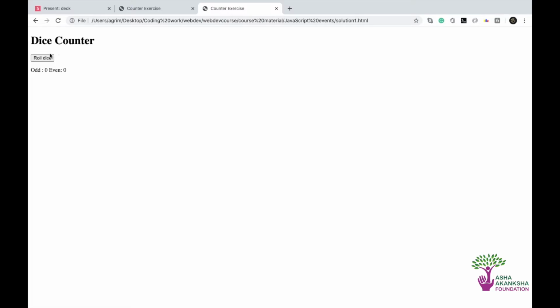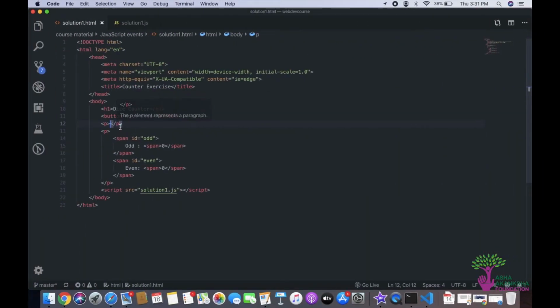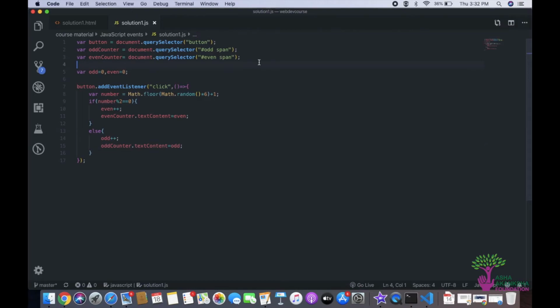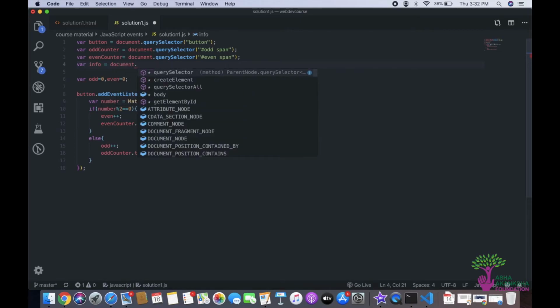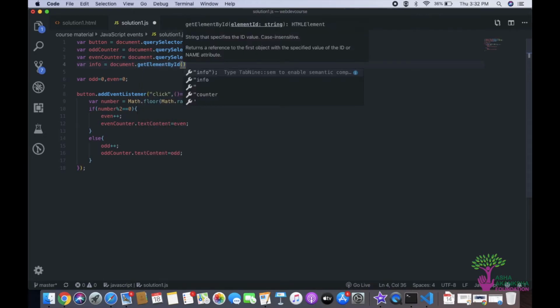So that's what we're gonna have here, and I'll give it an ID specifically, even though I could just select the first paragraph and this would work. But as this is a very specific thing, I can give this an ID, let's say, rolled info, right? And what I can do here is select this in a variable named info, which is equal to document dot, and in my code I did query selector here too, but just to show you different things, again I'll do get element by ID, and inside here I'll give my ID as rolled info, right?